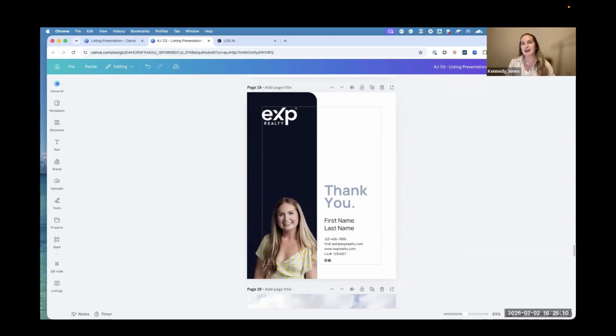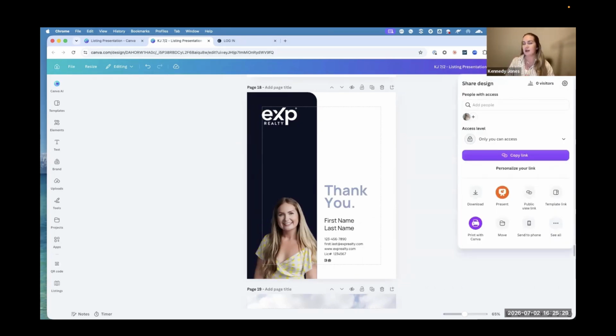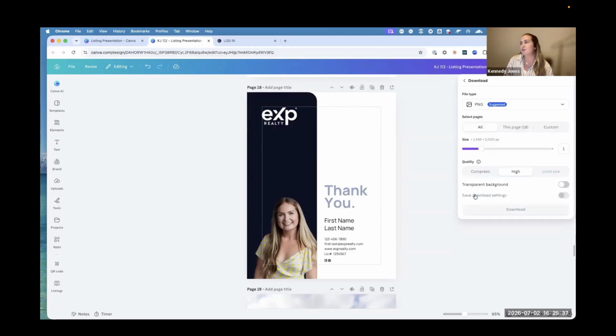But the last portion that I wanted to touch on for today's content is, of course, sharing and exporting, which I know can sometimes seem a little bit intimidating from Canva because you might not know what to do to get your design out of Canva. So now that I made all of my edits here, I want to go ahead and click on that share button. That share button ultimately means we're sharing it outside of Canva. And then you'll notice that I have that download option available.